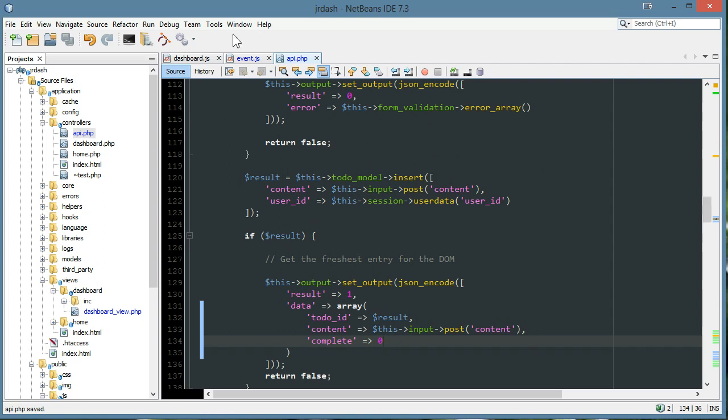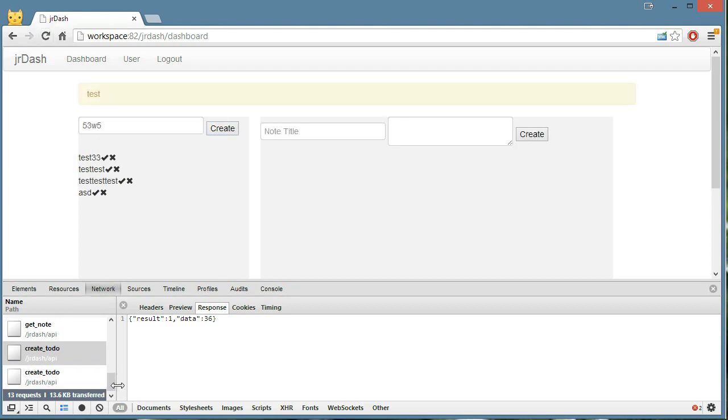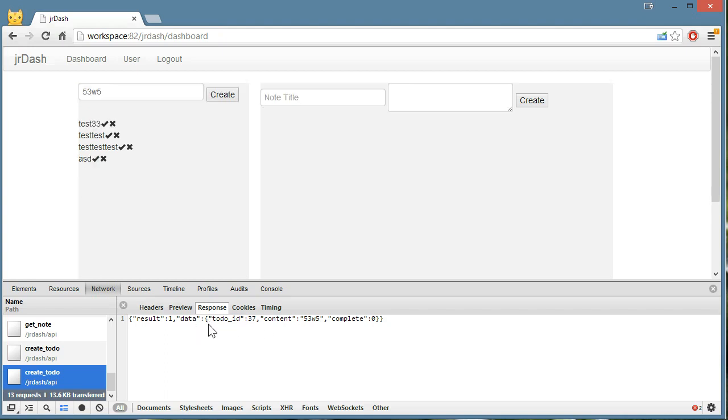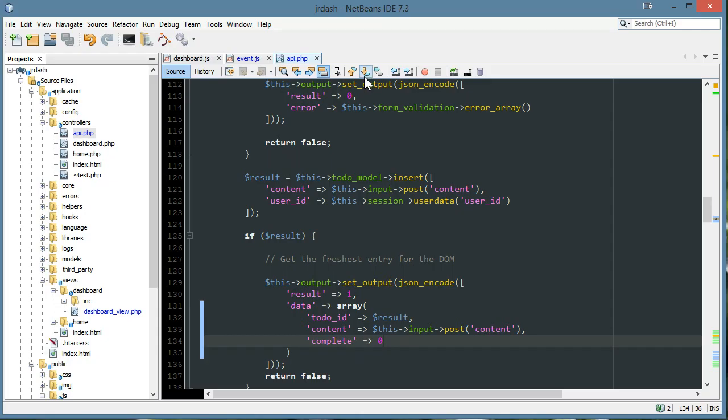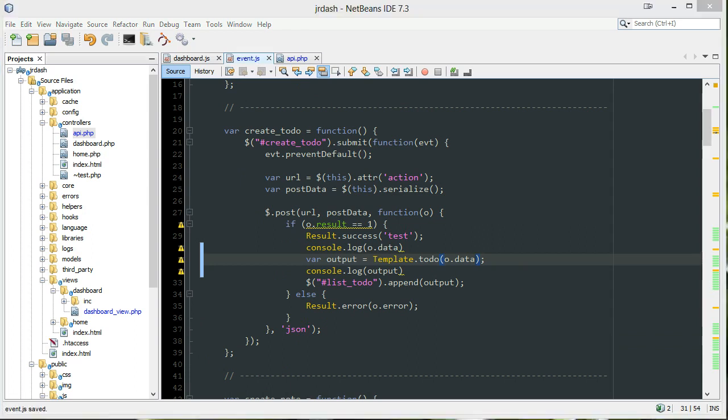Okay. And then in the event, let's see if we get a different response back. So now we have data and to-do. And you don't see any square brackets. These are squiggly French braces. So that means we are not inside of an array. So this could just be o.data. However, yeah, I believe that should be good.